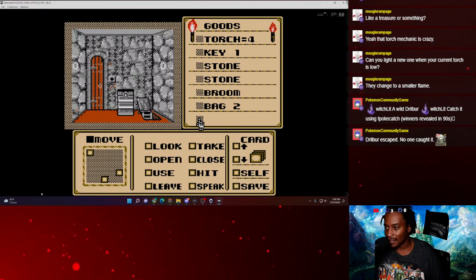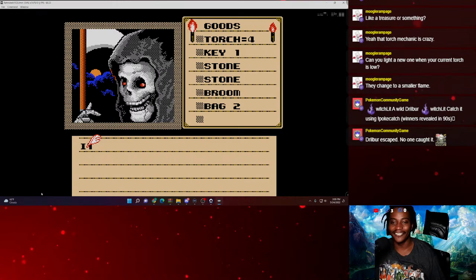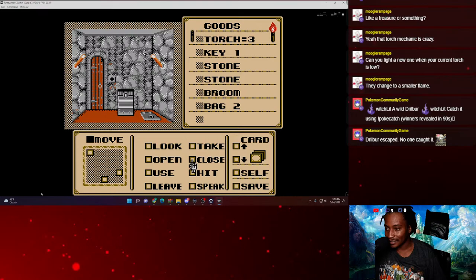All right, let's go in this. A broken fragment of a wooden ladder hangs from the opening. Come on. Like, realistically, is this how we're actually gonna be moving inside this thing? Realistically, it's not gonna happen. All right, let's open this door. Door's open. Let's take the torches.